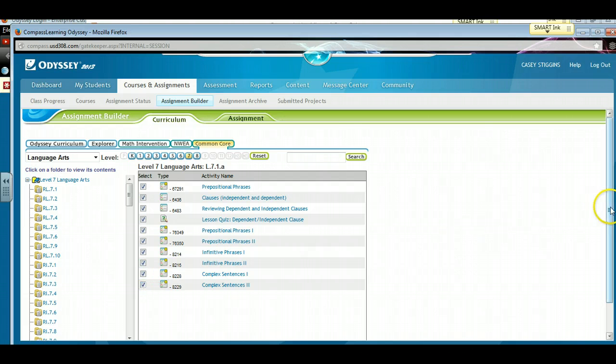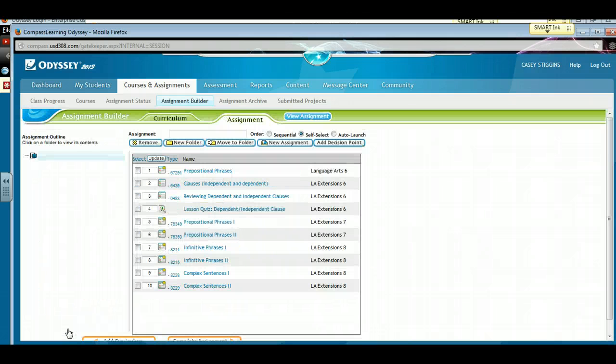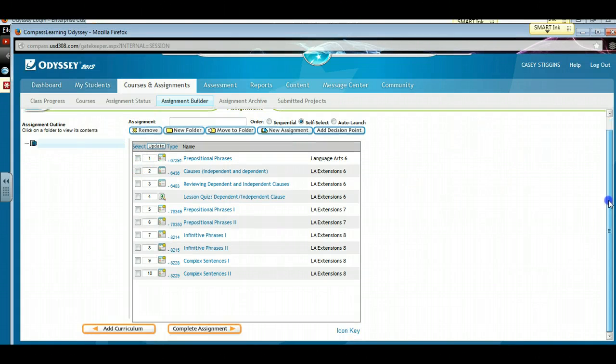Once I've selected the assignments that I want, I will scroll down and I will click Add Selected Tasks. Now, here's a window where I can click on something and hit remove if there's an assignment that I don't want, or I can add a decision point, which we'll talk about at a later time. I can hit complete the assignment and everything will be assigned, or I can add curriculum.